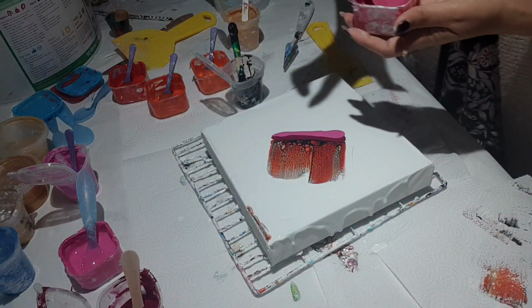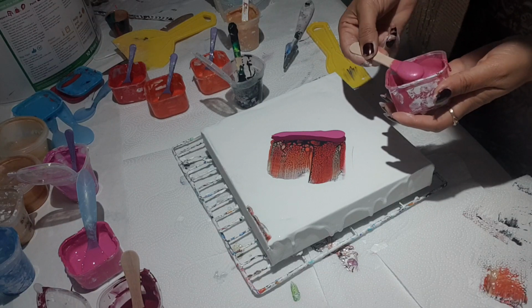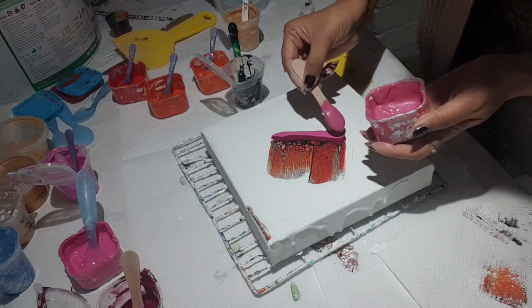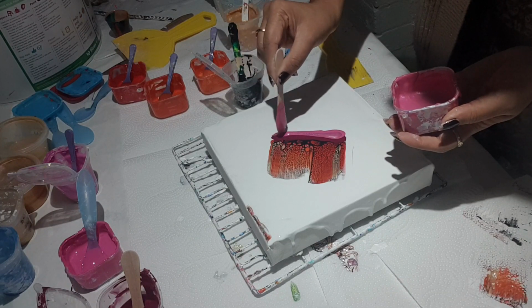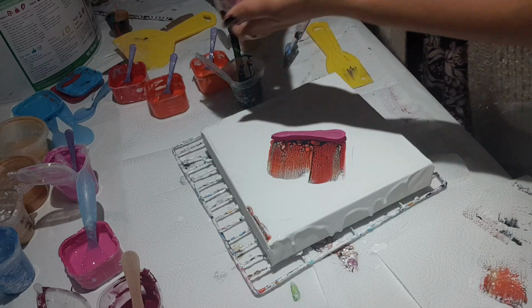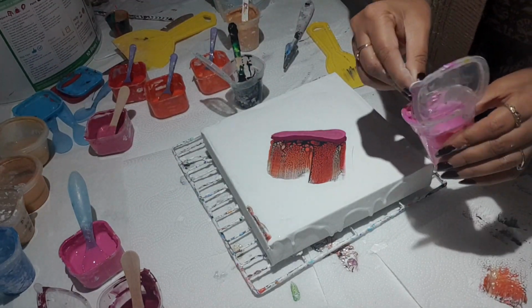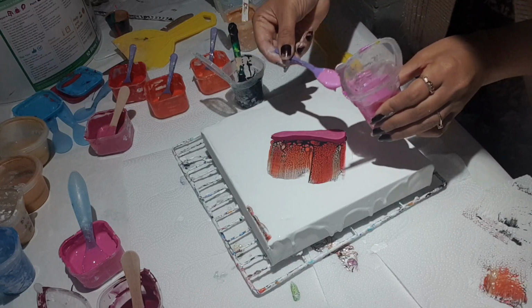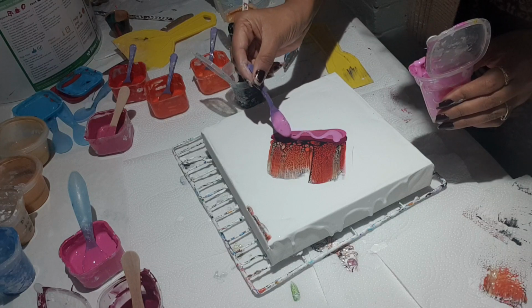This one is going on top of the pink. And this one can go like a swirly line, like I did with the gold.